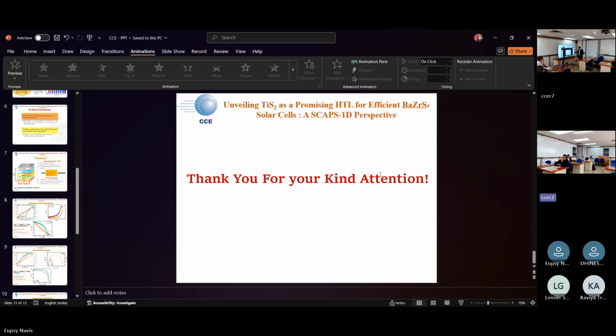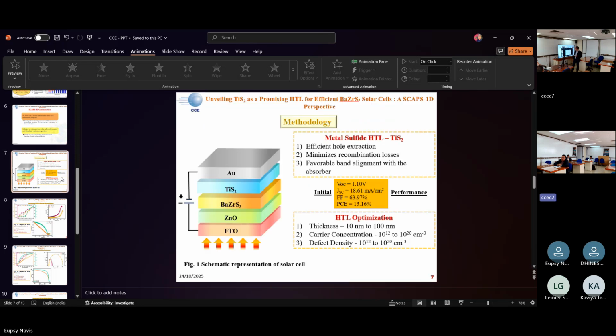I have just a curiosity. Maybe I missed this information. Do you know the bandgap of your perovskite you are using for the simulation? Because in particular, I saw in your results you have a good VOC, a good fill factor, but the efficiency is quite low, and it's more related to the fact that you have a quite low current density. So my curiosity is maybe this is related to the bandgap of the perovskite.